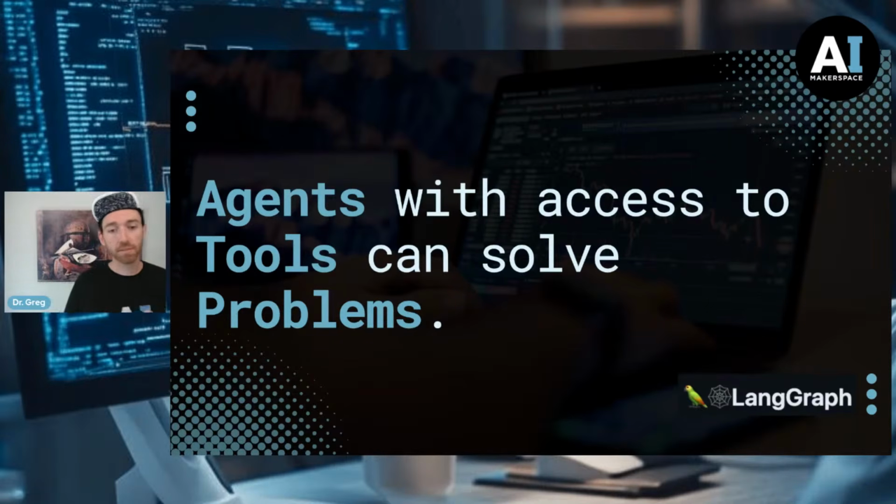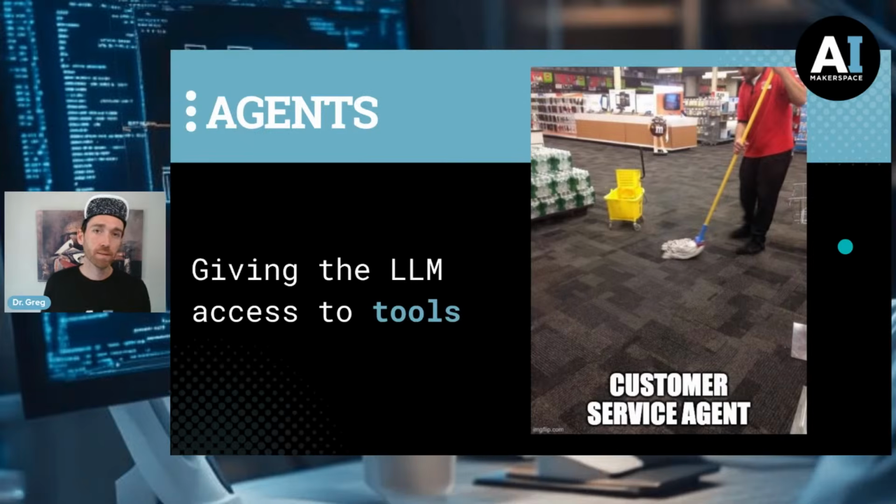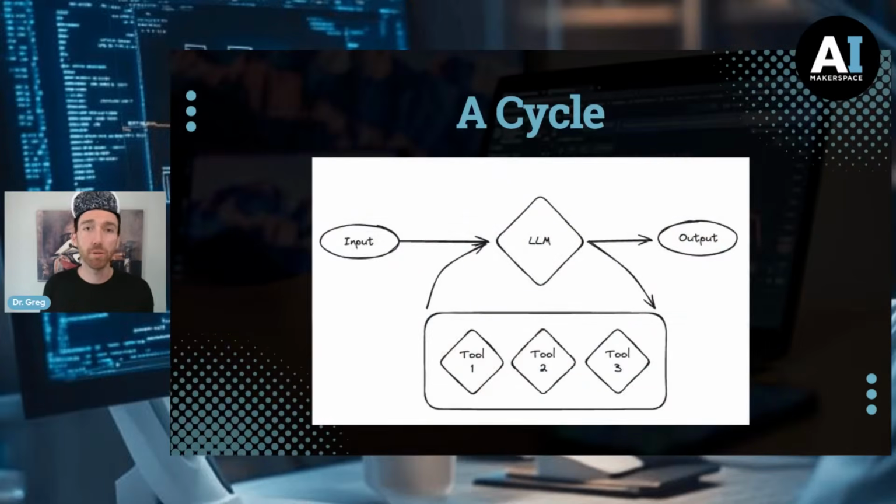So we want to give LLMs access to tools. We want to give agents access to tools, in short. The agent is going to help us decide which tool to pick out.